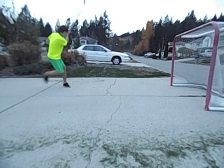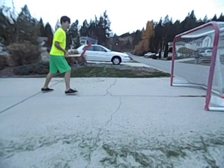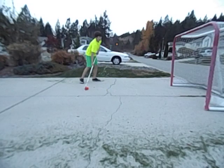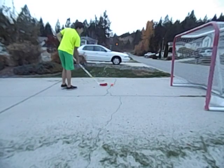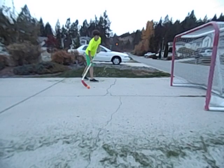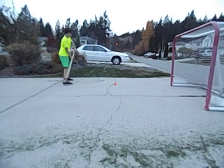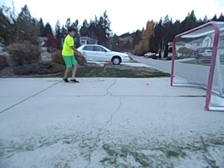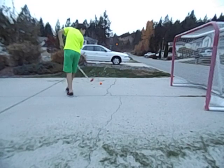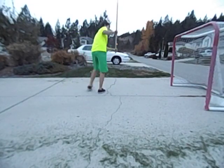Slapper. Look, see how close that is? That wasn't, but it's the same with the wrist shot. Look where you want to shoot. You don't have to point, but it helps some people. Not me, really. Just look where you want to shoot. Same with the backhand. Look where you want to shoot.